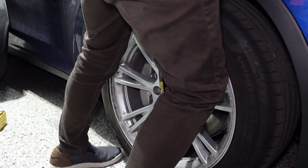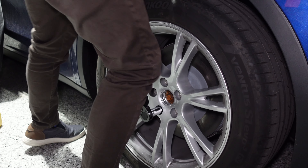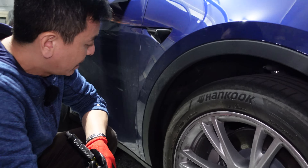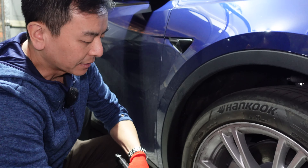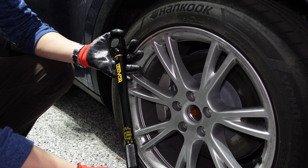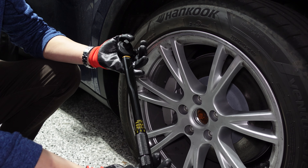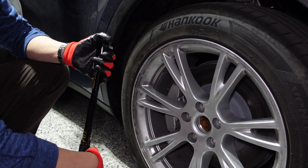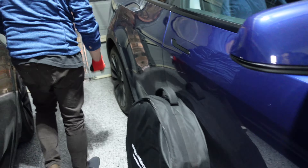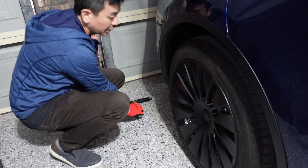Now is the moment of truth to see whether my tensioning was accurate. Alright, the torque wrench is set. Starting from the top nut — okay, that's not bad actually. It clicked already, didn't need much. The next one — same, just a little bit more. That one required a little bit, but not too much. And the last ones — similar, just a touch more. The top one was pretty good; the others just needed a bit. But it's pretty close — not bad.